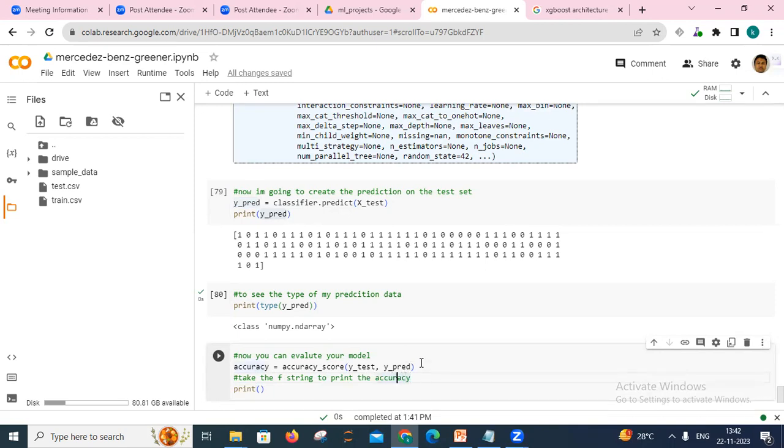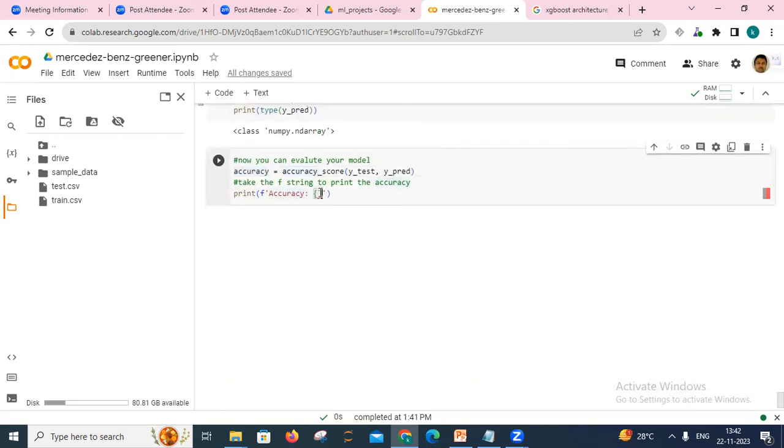Okay, just add accuracy, and you have the accuracy of the model and the data. Okay, now you can see 94%, that's quite good, above 80% means that is a good accuracy they are providing.